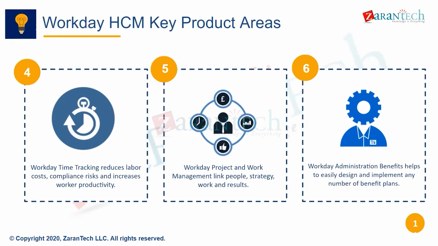So that is also possible because we have APIs from where we can get that data. All right. Then you have Workday project and work management, which links people strategy, work, and results, because without people, it is going to be very difficult to work in any organization, right? So how do you manage the people? Through Workday project management and strategy, all those things you can build here.